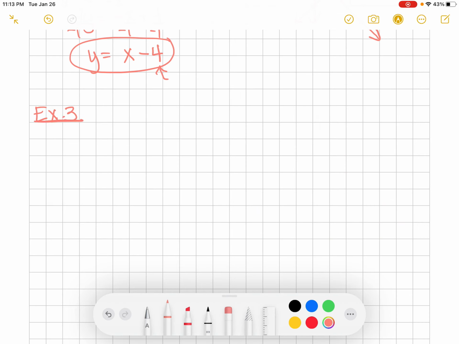Example 3, we're going to do x plus y equals 5 and 3x plus y equals 7. So the first thing I need to do is graph these two equations. Because I see this number 7, I think my graph might need to be a little bit bigger. So I'm going to make it as long as I can get it here. 1, 2, 3, 4, 5, 6. Let me try to make it just a little bit longer. I think it's going to end up being a big number here.